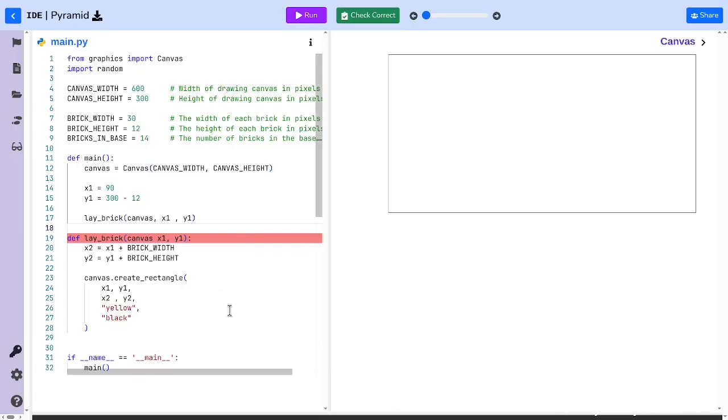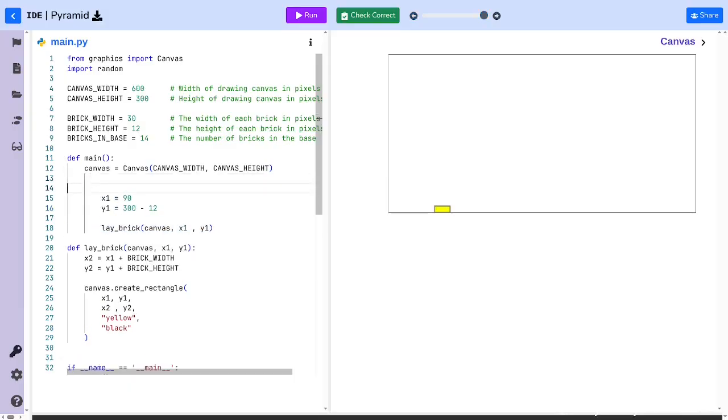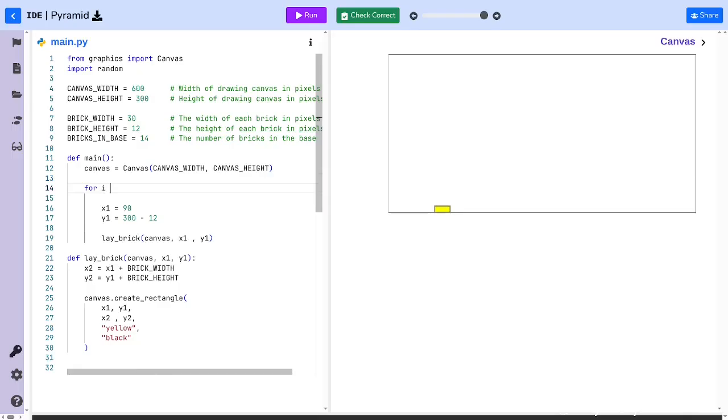What happened now? There is a comma, I guess. So we've got the same brick. Okay. But now we can change this x1, y1 in a loop, and this will change the position of our brick, isn't it? We can lay brick in a loop at any point of time. Let's do something out of it. Let's lay brick inside a loop for 14 times. So if I say for i in range of 14, let's try by laying bricks.